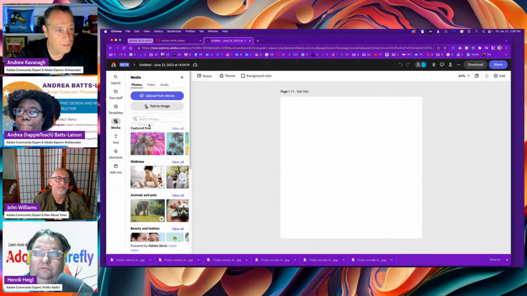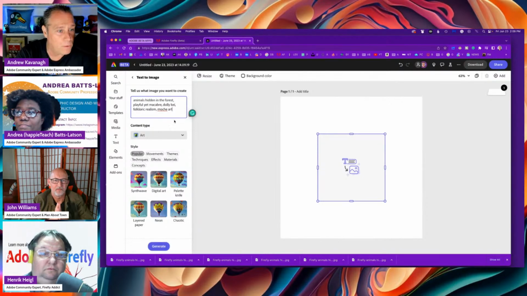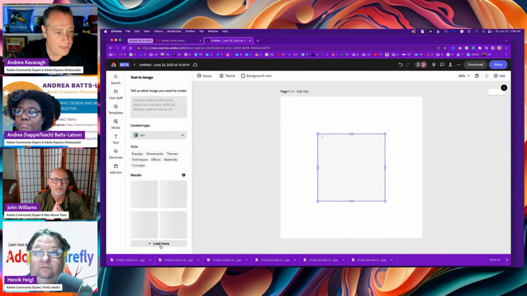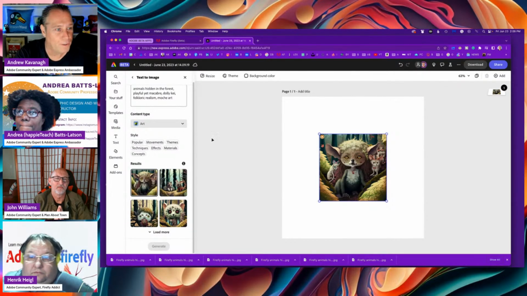And so I'll just say square so it knows that it's part of my image here. And then in the top left, it says, tell us what image you want to create. I'm just going to paste that prompt again, the same exact one, and then hit generate. You can see the little progress bar. That's cute.